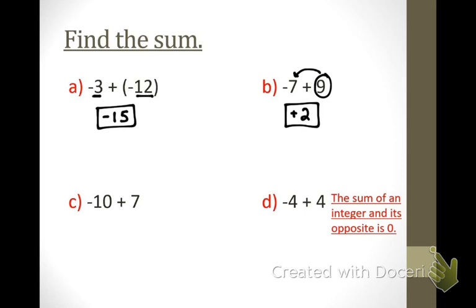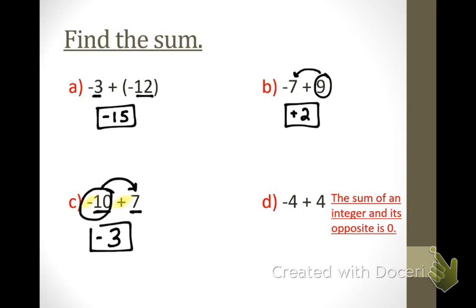Let's go to problem C. -10 plus 7. Remember, look at the signs first. Directly in front of the 10, that's a negative. Directly in front of the 7, that's a positive. So this should be very obvious to you that those are different signs. Remember the rule: different signs, subtract the numbers, and take the sign of the bigger number. So here my bigger number is 10, so I'm going to do 10 minus 7. 10 minus 7 is 3. Now you have to take the sign of the bigger number. Out of these, which number is bigger, 10 or 7? The 10 is bigger, and as you can see there, the 10 is negative, which means my answer has to be -3.